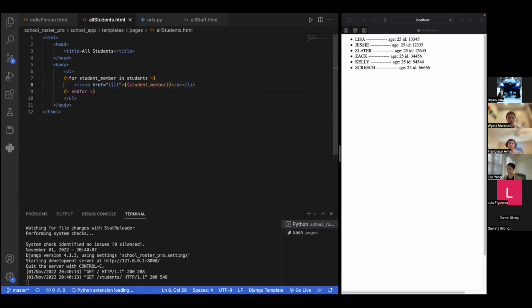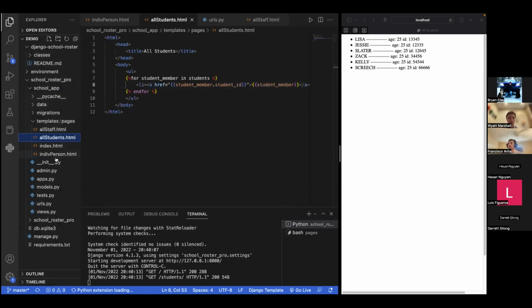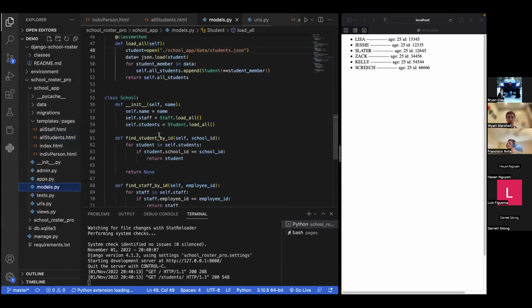So what would go in your, let's see, Hazan? So you would have your student member dot ID, or no dot, I think it's student ID or something. Or I think it might be school ID. Let me check real quick. So I think it's school ID.